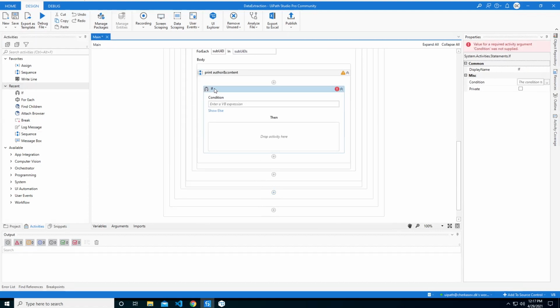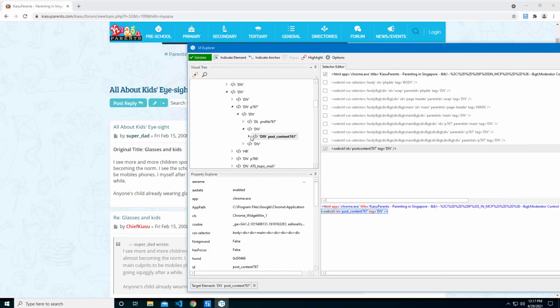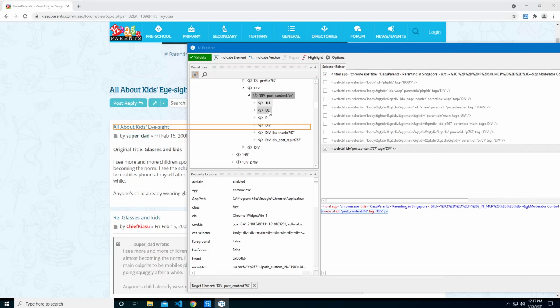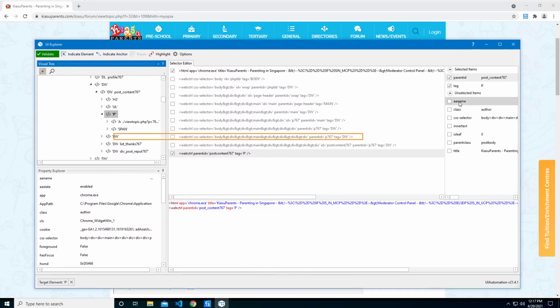First, we will print the author, and to find the author, we will check all those elements of the post. So this is h1. It will be enough for us to get the name of the author. Pass author, tag p, and inner text contains all needed information.